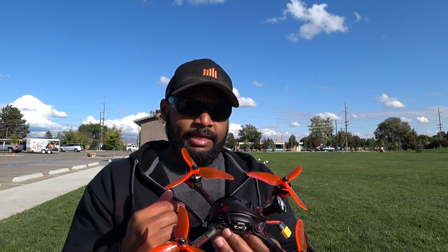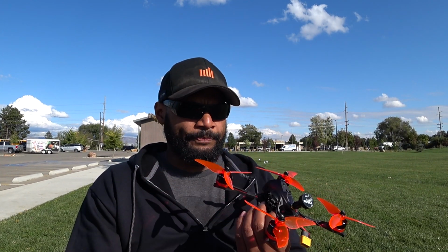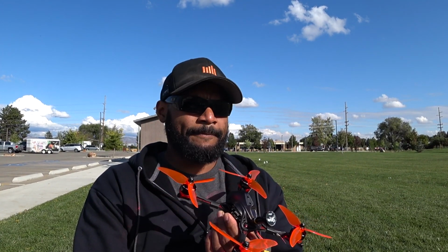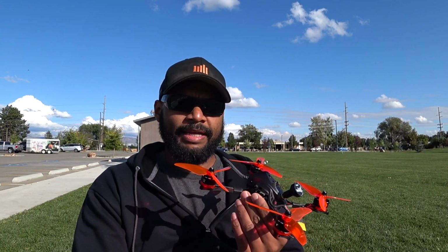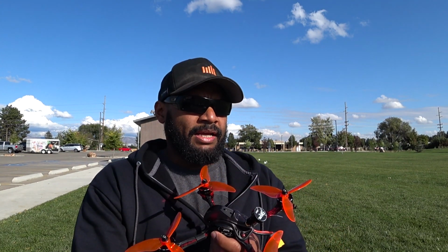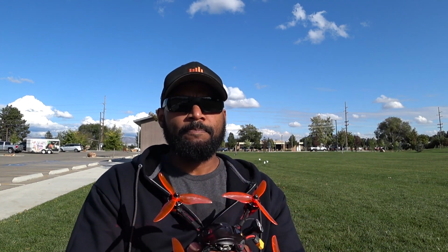And with this Mini Magnum stack, I've been flying this since the prototypes. Well, this is the V3, but I'm pretty sure the ESC is unchanged. I've been flying the stack since July of 2018, and I've never lost one. I haven't killed a VTX. I mean, these stacks are awesome. And before, the main issue that people had was that you couldn't use Crossfire, and now you can.